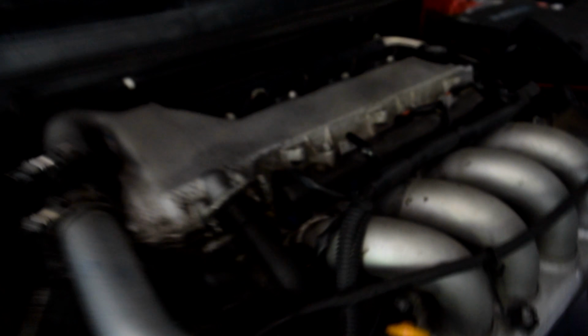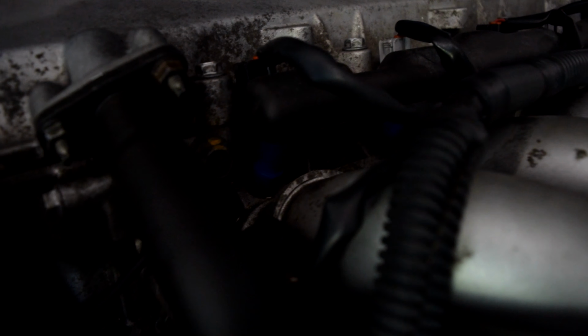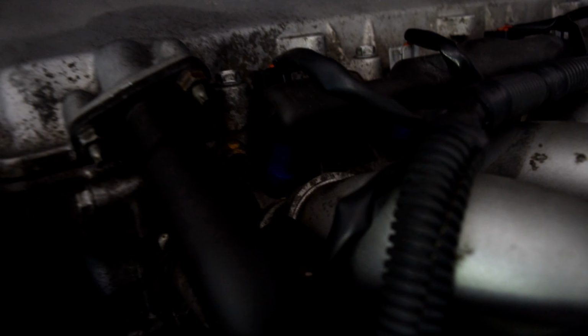And then as you can see, I have the blue injectors in there, and it's a little dirty. I haven't polished it or anything else. I haven't had time. And I'm not going to work on the car anymore. The car is 100% ready to go to the next owner. I would just recommend a fresh new set of front tires, and that's it. That's the only thing the Celica needs at this point. Some fresh oil and some fresh tires, and it'll be good to go.